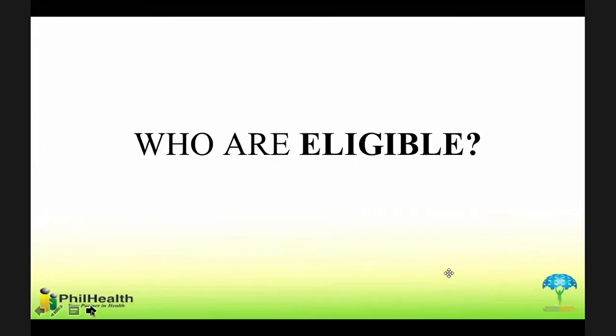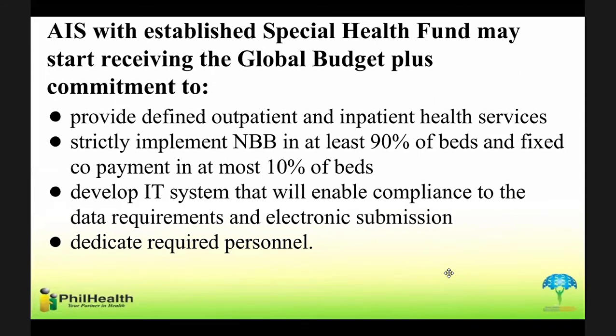Who are eligible? Okay. Advanced implementation sites, kasama to with established special health fund may start receiving the global budget plus commitment to provide defined outpatient and inpatient health services. Strictly implement NBB, no balance billing, in at least 90% of beds and fixed co-payment in most 10% of beds. So, ibig sabihin, 90% of beds of the public hospital and 10% of the private, no? You need to develop an IT system that will enable compliance to the data requirements and electronic submission and dedicate required personnel. So, hindi mo pwedeng gamitin yung mga existing personnel. There should be a different personnel that will work on this para yung Dr. Pedere is quite apprehensive ito na mga personnel na matatapuran, trusted personnel.